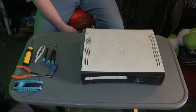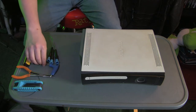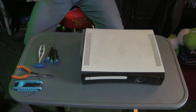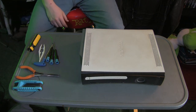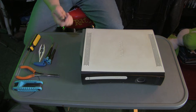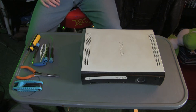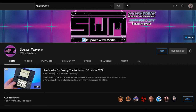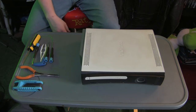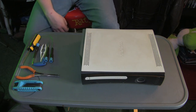Don't forget to look at iFixit.com — they have step-by-step instructions on taking one of these apart. Also check out Spawnwave; he has a couple of really good videos on taking these apart and the information he has is really solid. I highly recommend checking out his teardown videos. He's one of the reasons why I'm confident enough to take this apart. Anyway, let's get into it.